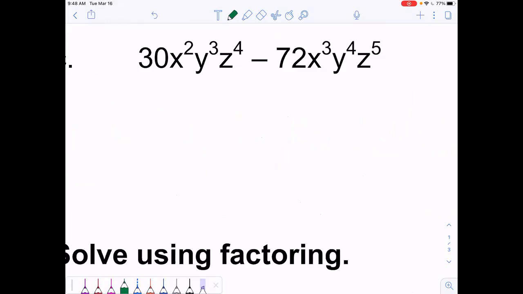All right, let's look at part C. We want to find the GCF. So we're looking at the numbers. What are the factors of 30 and 72? And furthermore, what is the greatest factor? Try to find the biggest one. So think about the numbers that divide into 30. And try to think which one of those numbers is the biggest relative to 72. Biggest number. The big ones. Use that calculator to help.